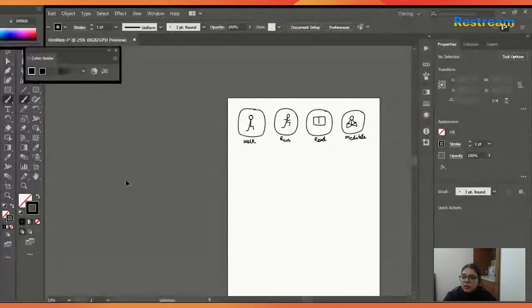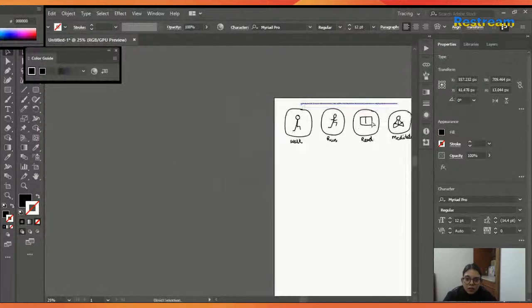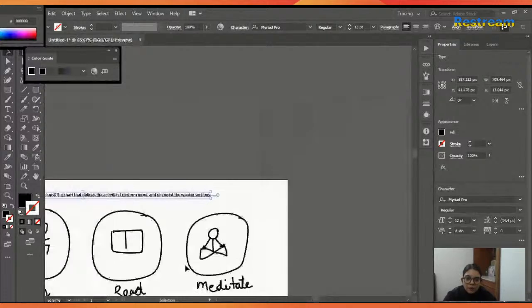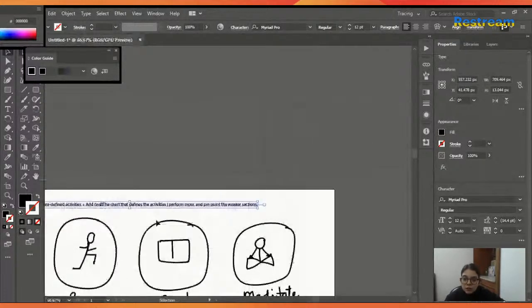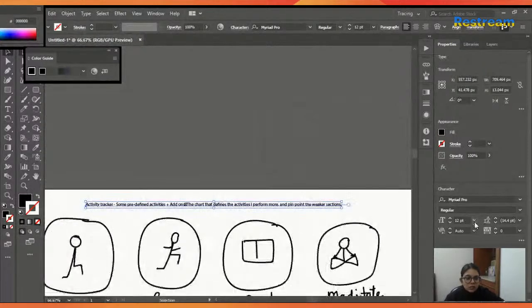So I've just put this text here which speaks about what this screen will talk about. That should be this. So this is an activity tracker.